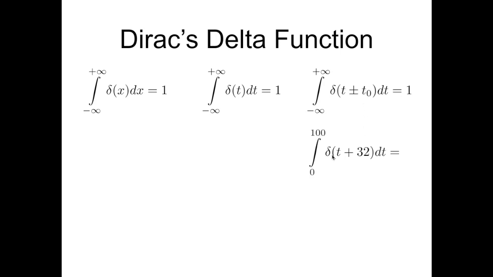Say that I have a function delta of t plus 32. What would be the area of this function in the range 0 to 100? This Dirac delta function is centered at the point t equals minus 32. The range of integration is towards its right, from 0 to 100, so it does not include the point t equals minus 32, where the function goes to infinity. So this integral is 0.